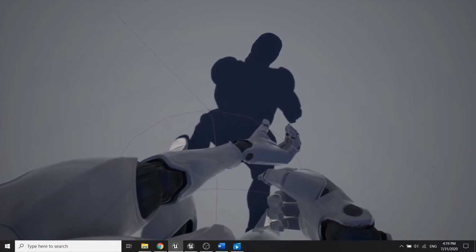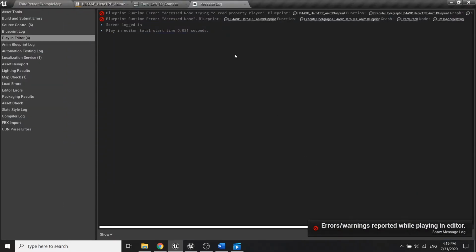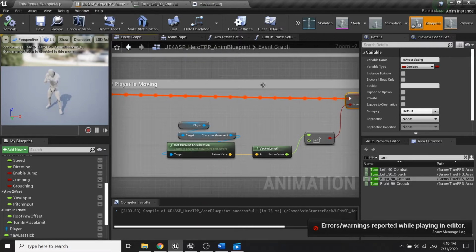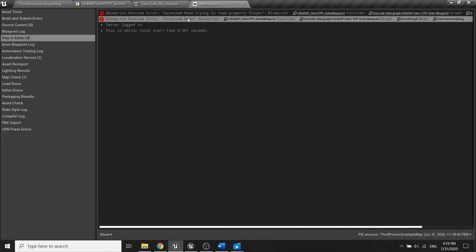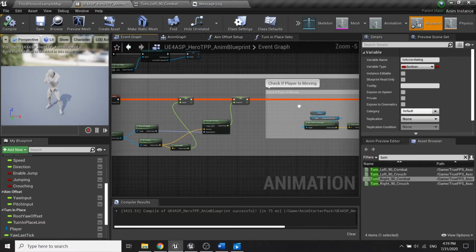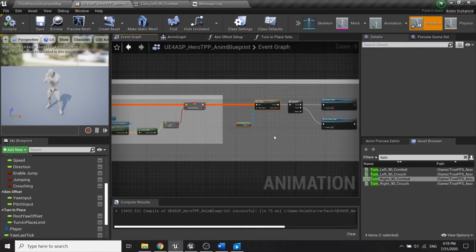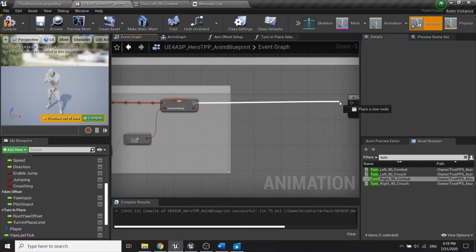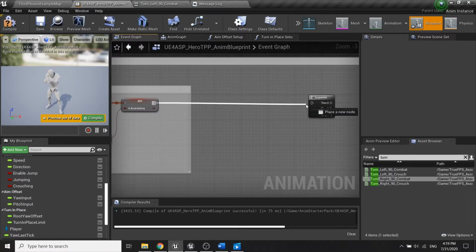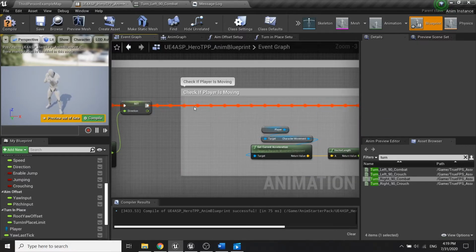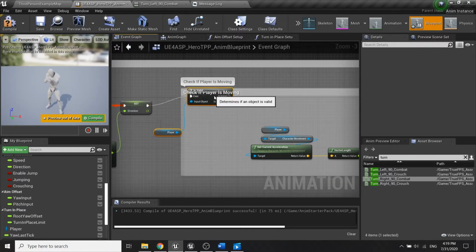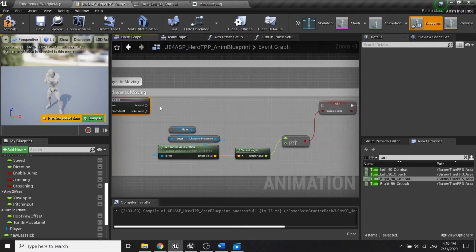Alright, so what is this? Set acceleration player. Okay, so I need to move this node before the acceleration stuff.